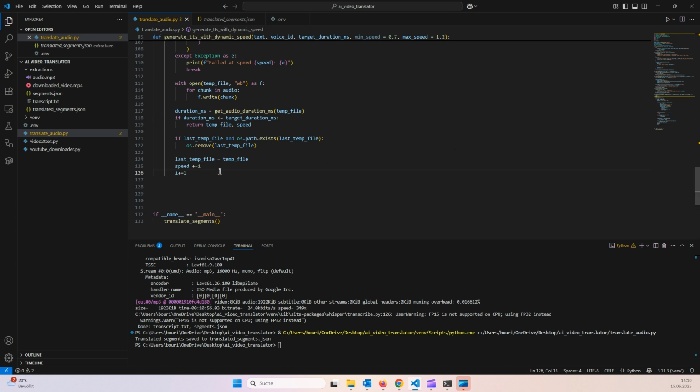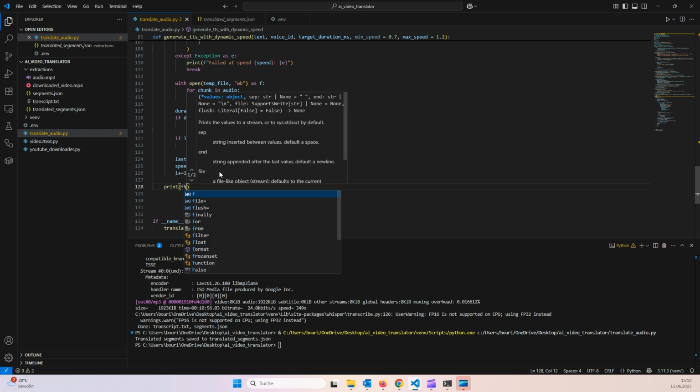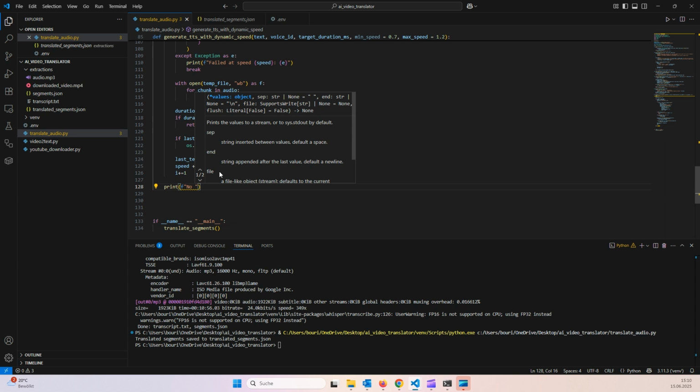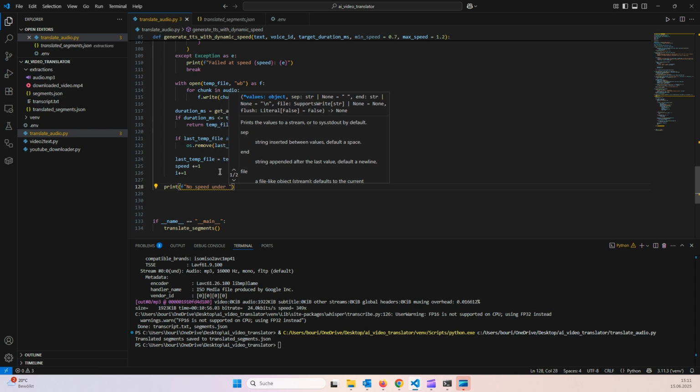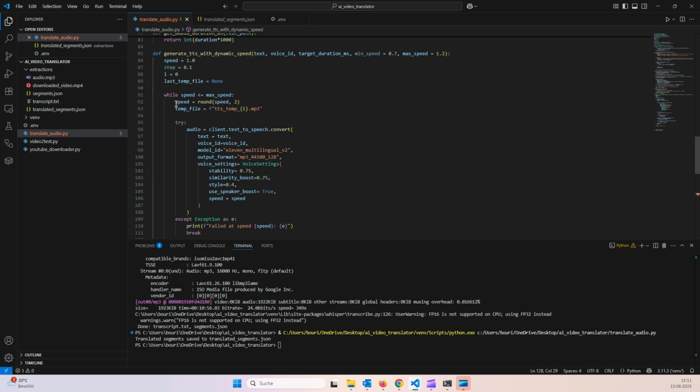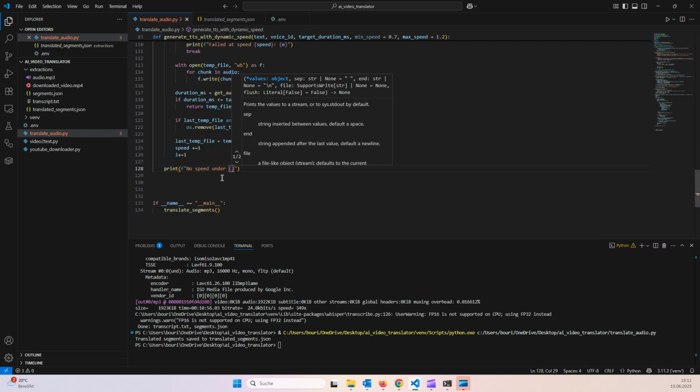Then, in order to visualize and get an idea or a feeling of how this has been proceeding so far, you need to make something which is like no speed under, let's say, so we want to print this, yeah, exactly.